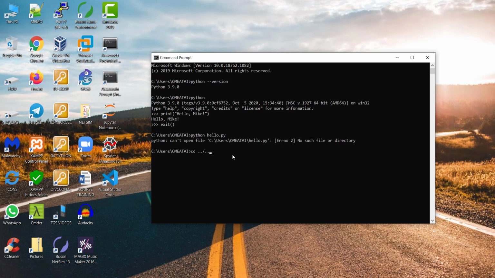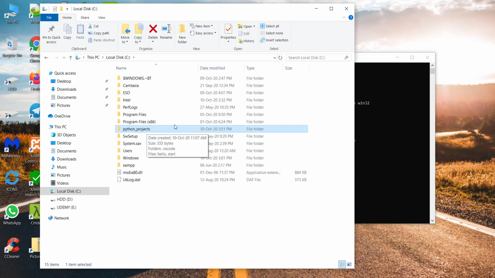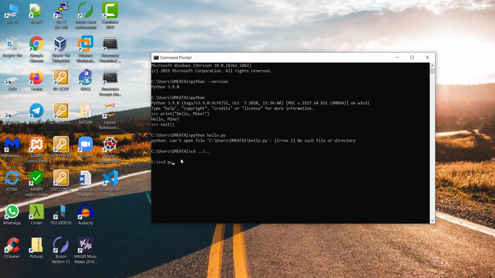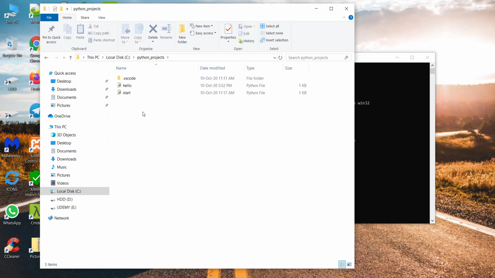In other words, in the directory, I'm moving backwards, and I'm just going to use this, which says it should start from the beginning of the C drive. So it's going to try to access folders within the C drive. So I'm going to access the folder we created in the C drive where it's located, which is called Python projects. So cd Python projects, and I've been able to access the folder. So it has accessed the folder, and this is exactly where we are right now. So from here we can access the hello Python file.